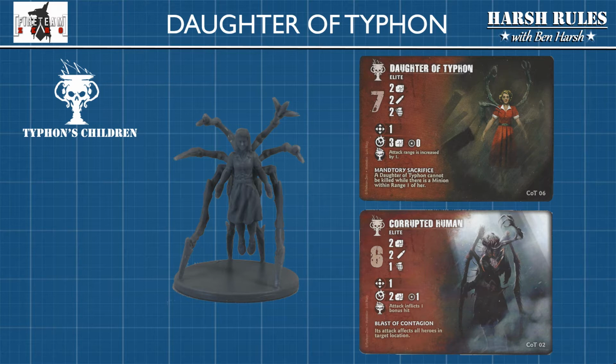And for her special attribute, when a Daughter of Typhon is in play, she cannot be killed when there is a minion within range 1 of her. So essentially, you must wipe out other children of Typhon before you can attack the Daughter of Typhon.